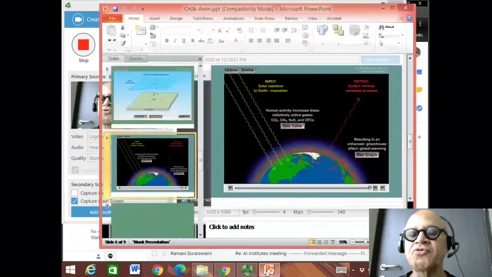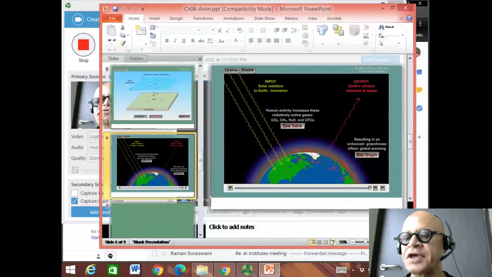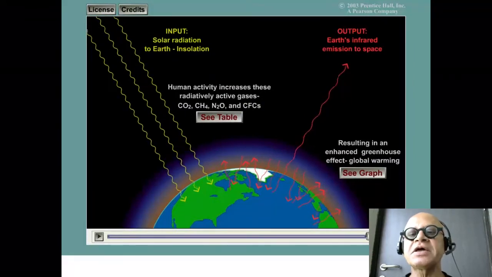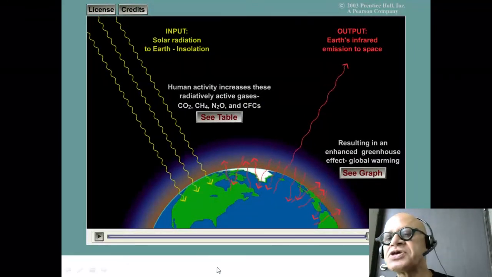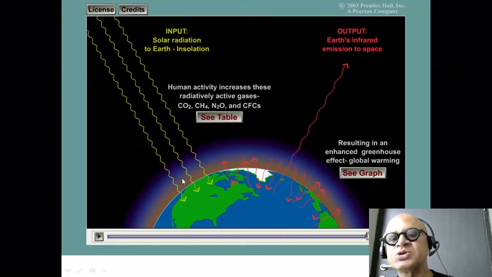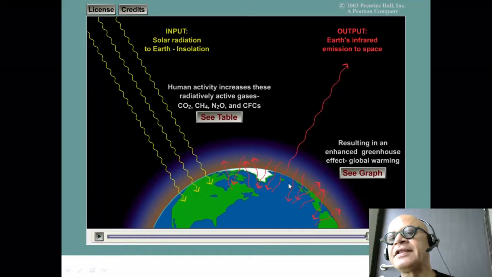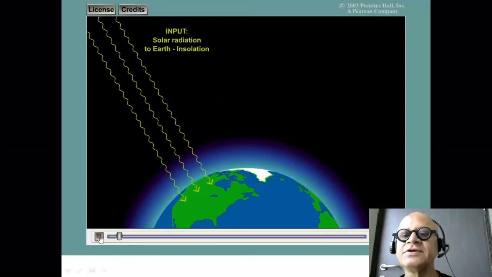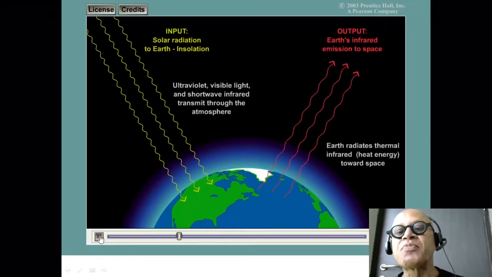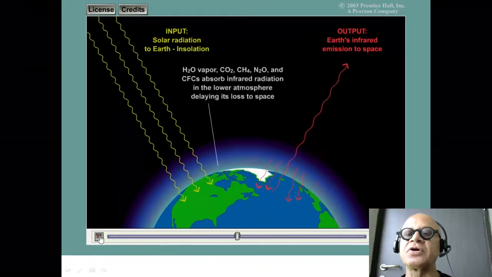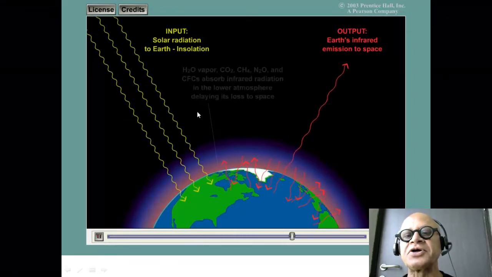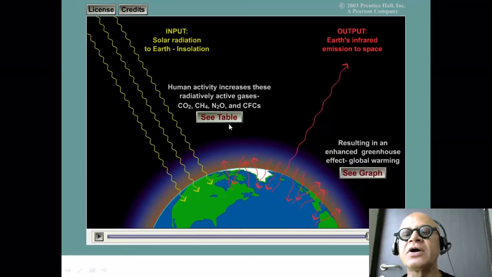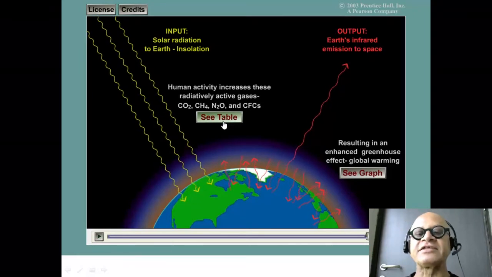Let's look at the greenhouse effect here in a little bit different way. So we're going to start again with your input of solar radiation coming in, and we're not going to show albedo here, but essentially you have net shortwave hitting the surface and longwave going out, and we are basically going to add the other components of radiation balance, like the greenhouse gases in the atmosphere. And the main thing here is to try and see the impact of greenhouse gases.